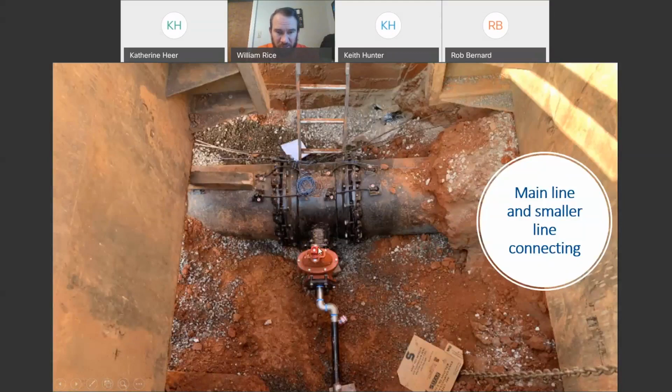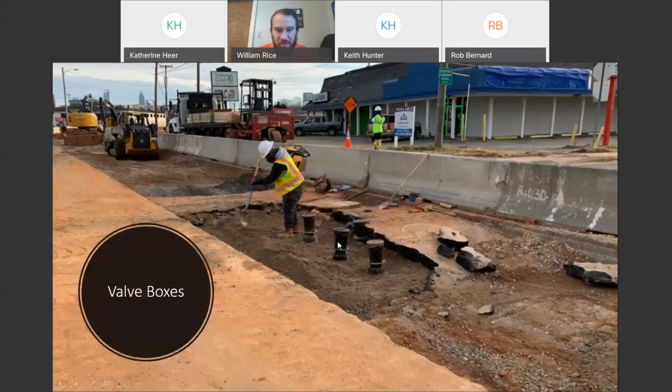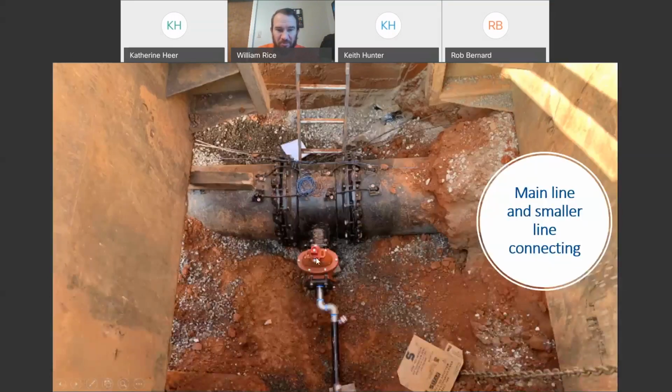This is actually an actuator. So as you turn this, the valve will turn. And so we put a big long piece of metal on top of there. It comes all the way up to the surface. And so we can open this lid up here, and we can open and close those valves from the surface, even though the valves are way down at the bottom right there.